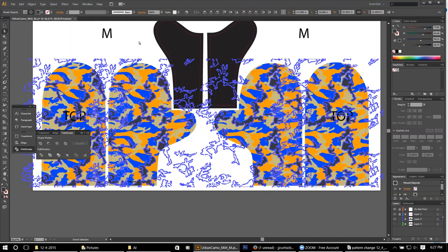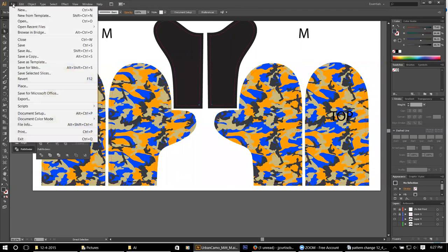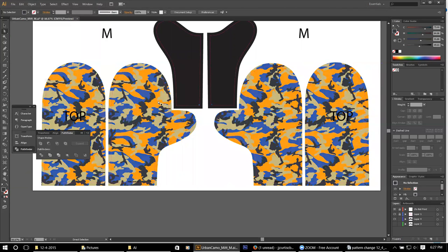So if they're using RGB colors, should I set my Illustrator or something to kind of easily see RGB, or just set RGB colors? Well, these are already in RGB files. Okay. Right here, RGB preview. If I were to go into document mode and change it to CMYK, you'll see that they change. Okay.